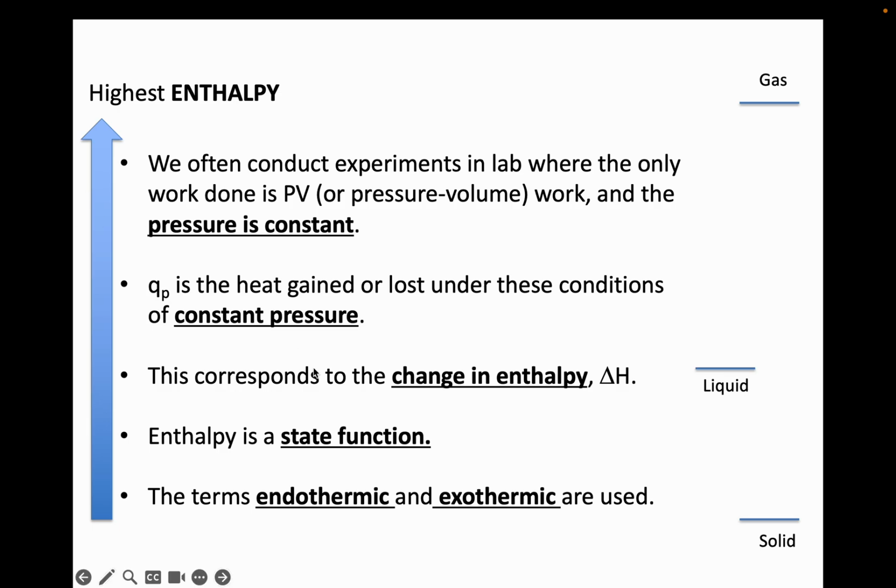This condition of constant pressure, sometimes you'll see the symbol then Q sub P, where the P is telling us constant pressure. So the heat that's being gained or lost under conditions of constant pressure might get that symbol Q sub P. That it's also called the enthalpy. The change that we have of heat being added or removed under conditions of constant pressure, that's called the enthalpy. So when we think about an enthalpy change, it's the heat that's being added or removed under these set conditions.